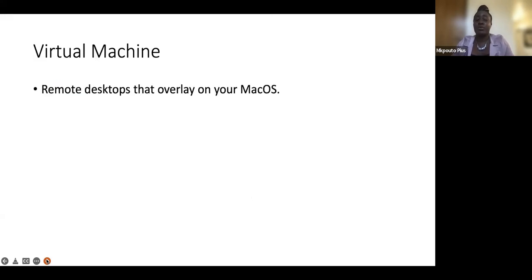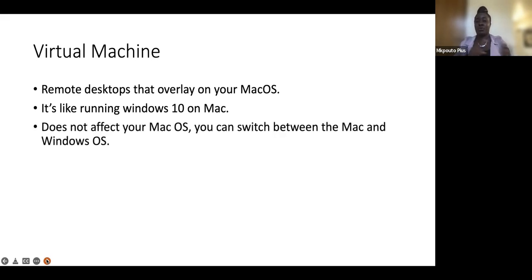A virtual machine is a remote desktop that overlays on your Mac operating system. So it's like having another desktop on the screen of your computer.